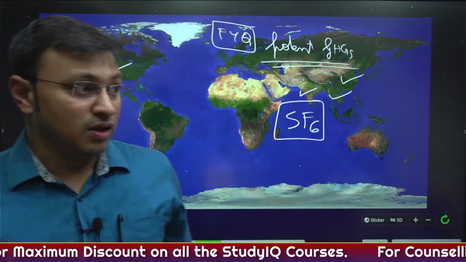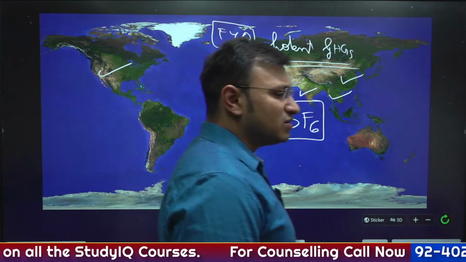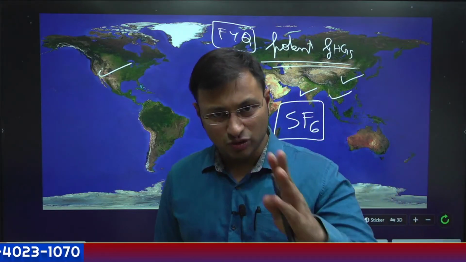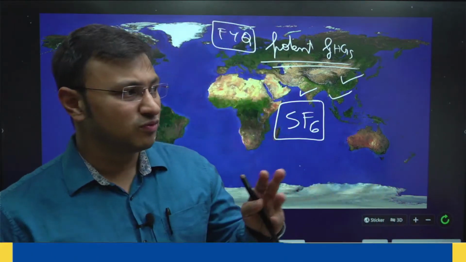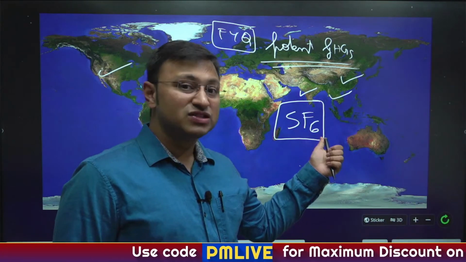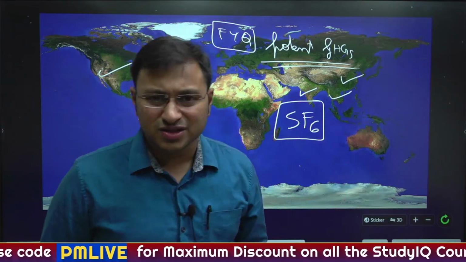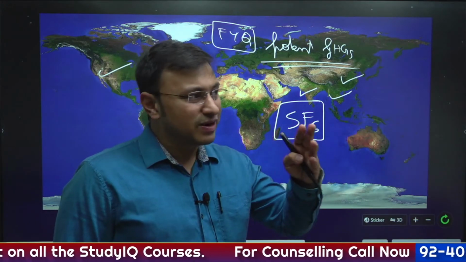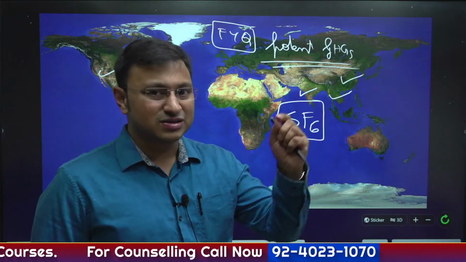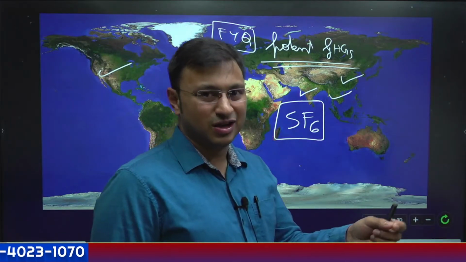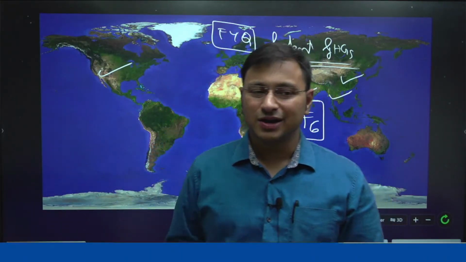So now, when I'm talking about the maintenance of global average ambient temperature, it is going into a tailspin not only because of CO2, not only because of methane, not only because of water vapor, not only because of CFCs, but now gases like this, which are the deadly threat of the 21st century. See, the electronics industry, the semiconductor industry, it all picked up in the 1990s, right? When the transistors started to go to the nanometer scale. Today we have 2 nanometer technology. In the future, it can go beyond that also.